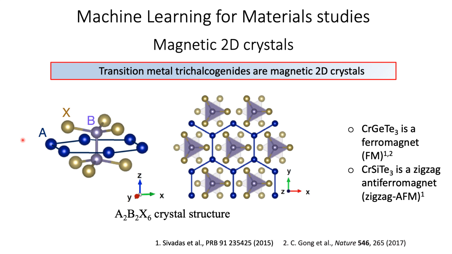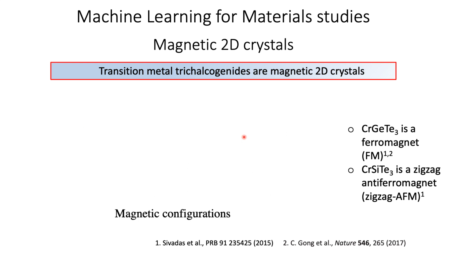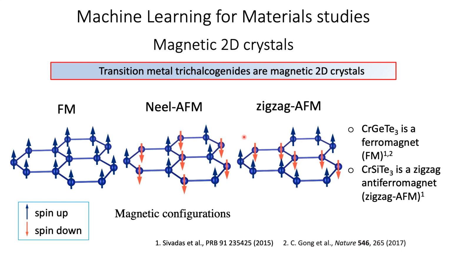Okay. Now from the top-down view, we have these A sites or chromium atoms forming this hexagonal lattice. The center of each hexagon is the germanium atom or the B site, with 3 tellurium atoms or X sites above and below the plane. Now chromium, germanium, telluride, as we discussed before, is a ferromagnet. Interestingly, if we substitute germanium for silicon, we go from a ferromagnet to an anti-ferromagnet. We change the chemical composition of our CGT to CST, and we get a change in the magnetic order, which is surprising because we swap one non-magnetic atom with another non-magnetic atom in the same column of the periodic table, but we get a drastic change in the magnetic properties.